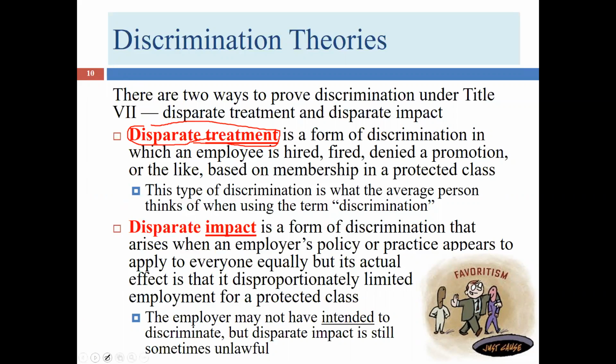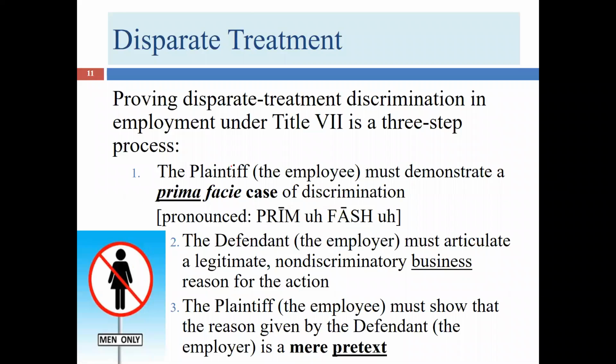Let's look at disparate treatment a little bit more. Let's go through the three things that a plaintiff has to prove. The first one that a plaintiff has to prove is the prima facie case, and this actually has 4 elements. The first element is pretty much automatic. In fact, really all of the first 3 are pretty much automatic.